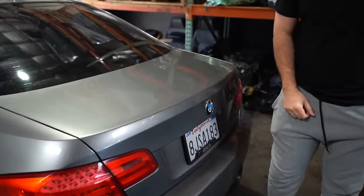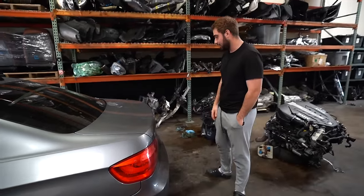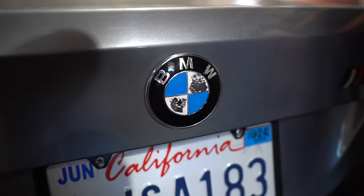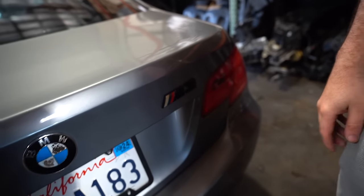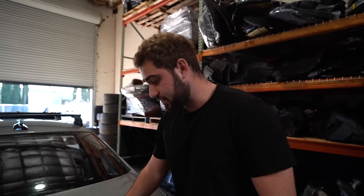He doesn't have a spoiler on this car, which is really upsetting me because it's an M3. He needs some kind of spoiler on here. He does need a badge. I need an emblem really badly. They're coming in the mail, guys. But I do have the spoiler, so the spoiler is here, and he's gonna be slapping that on.